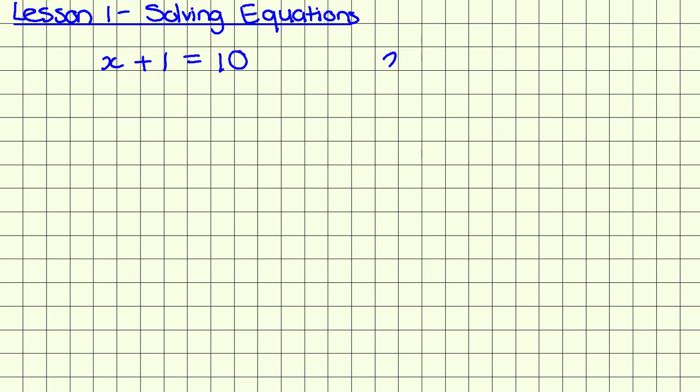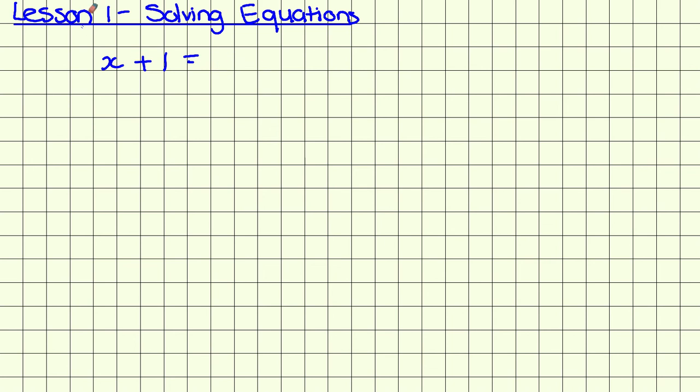Whereas what we were doing last week, if I had like 2x plus 2y plus 3x, something like this is not an equation, because the difference between the left hand side and right hand side is that there's no equals sign. Okay, so on the left hand side, x plus 1 equals 10. So that equal sign makes this into an equation. This bit here is something that we call an expression, because I can just add the x's together and leave the y by itself. Okay, so we're going to be focusing this week on equations. So it's when we've got an equals sign in this. Okay, so I'm just going to rub all this out and then we'll get started.